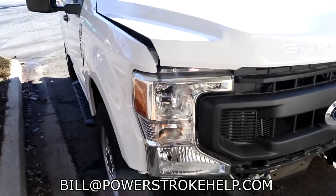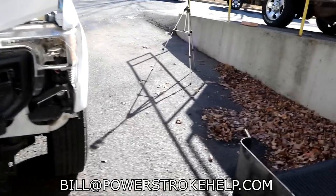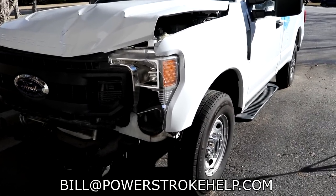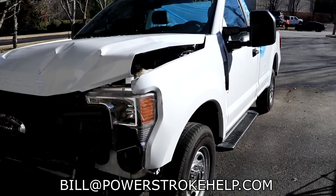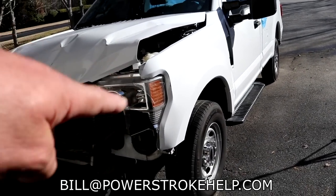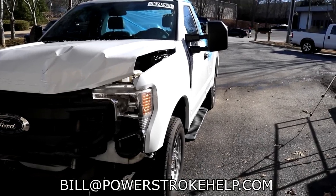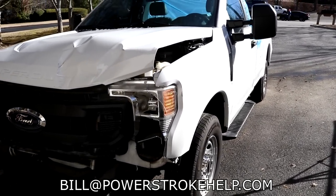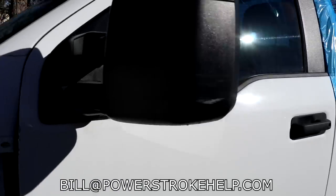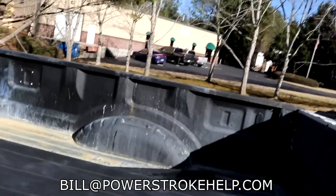This is really a note for one of the younger guys that's looking for a trade. If you want to make a lot of money and have consistent work for the rest of your life — get good at fixing these aluminum bodies. The success in business is to be a one-trick pony, really really good at the one trick. Ford will send you to school, and then work for Ford for a couple of years and start out on your own fixing them — but be a specialist.